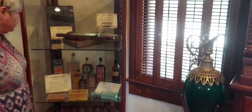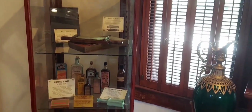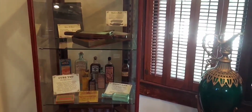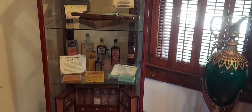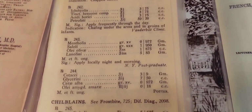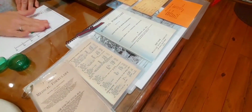If a doctor or pharmacist didn't have the machine, he'd have to hand roll and cut his pill dough. So you have the tile standing up behind there and you see the little hash marks. So they would cut each little pill and hand roll. I can show you over here. And we use Play-Doh to demonstrate. So this dough would be made out of crushed up ingredients. They'd take the mortar and pestle, crush them into a powder, and hold it all together with a little oil or honey or yeast. So it's in a dough form. And then they would roll it out.